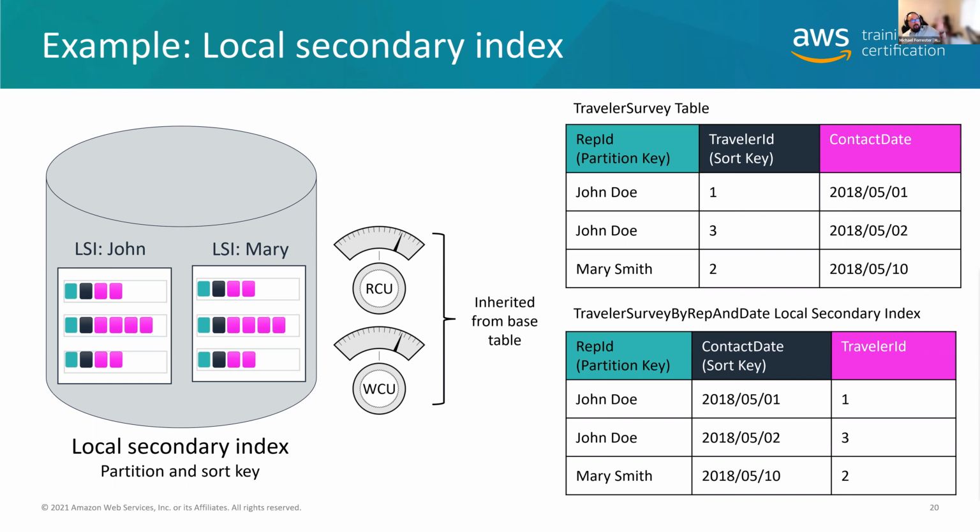So just know local secondary indexes are considered to be local because they are typically located right next to your primary table. So remember, this is a copy of your table, but it'll have, for example, a different sort key. So let's take a look at this just to make sure that we're drawing this out really clearly. These partition keys match because this is a local secondary index. Note that this traveler ID and this contact ID are different. Notice they've been swapped with their attributes.